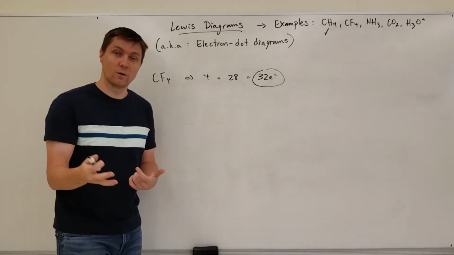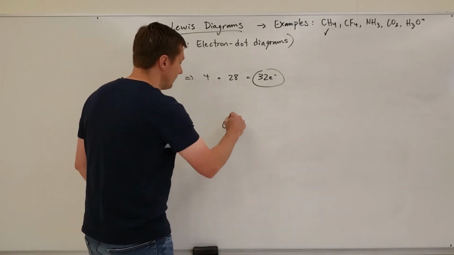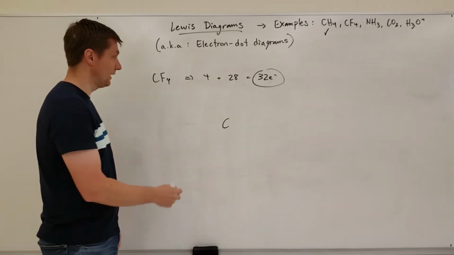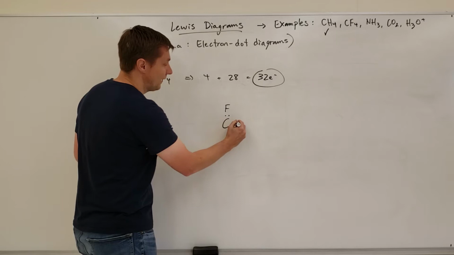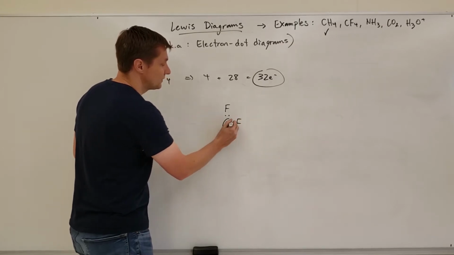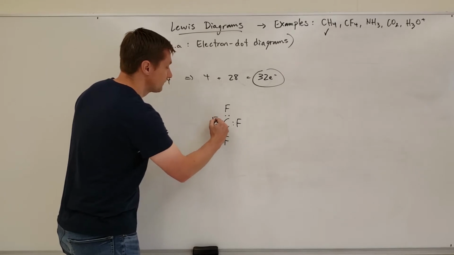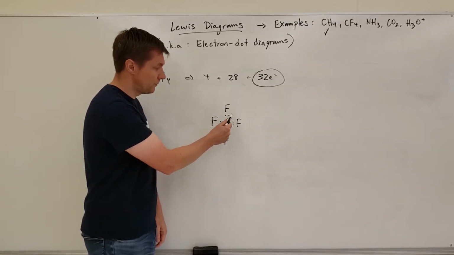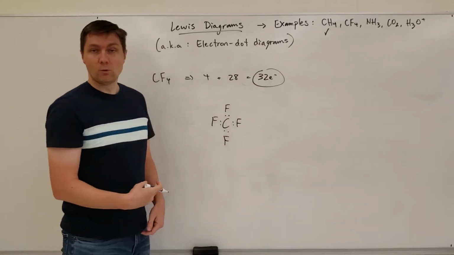So now I identify what is my central atom. Again, carbon is present. That's pretty easy. Carbon goes in the middle. Fluorine is a halogen. It can't be in the middle, so I know it goes around the outside. And then again, the next rule is just place the peripheral atoms around the central atom as symmetrically as possible. So that's good. Now I look at this and I say, okay, I've used up 8 electrons here, but I have way more than 8.